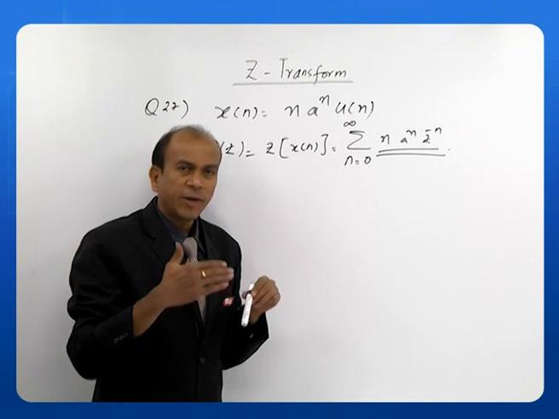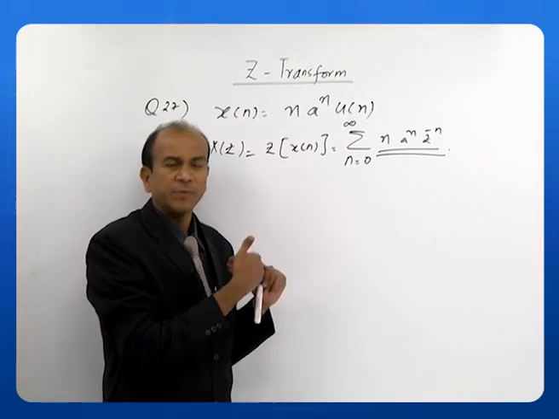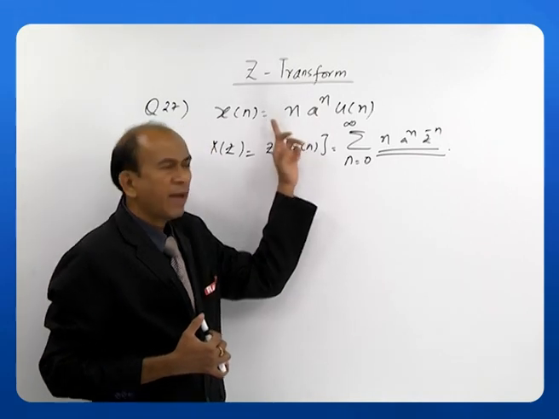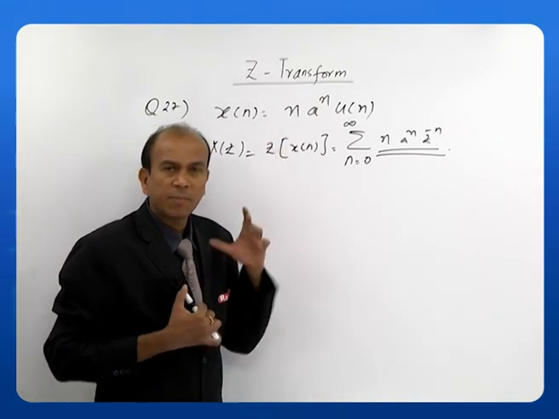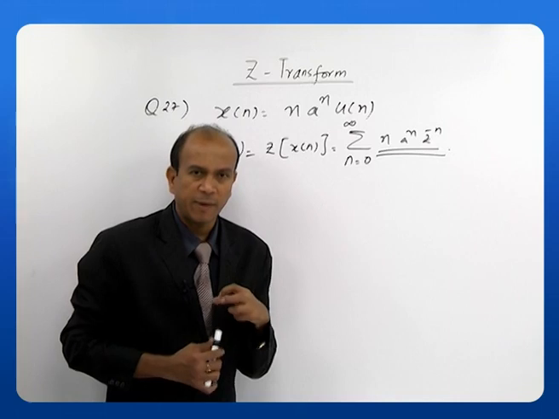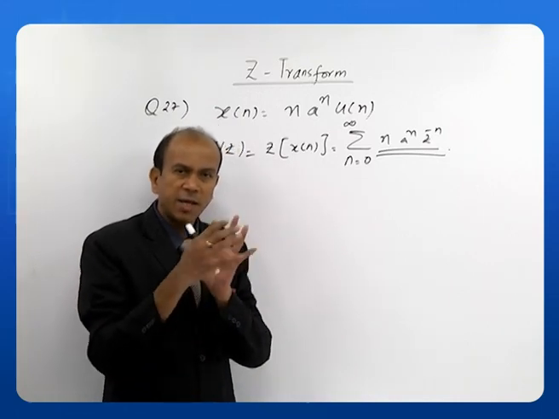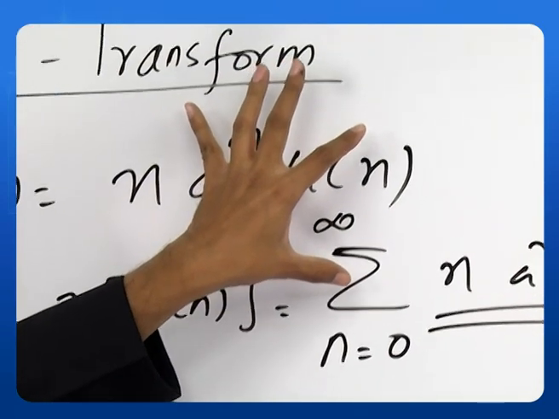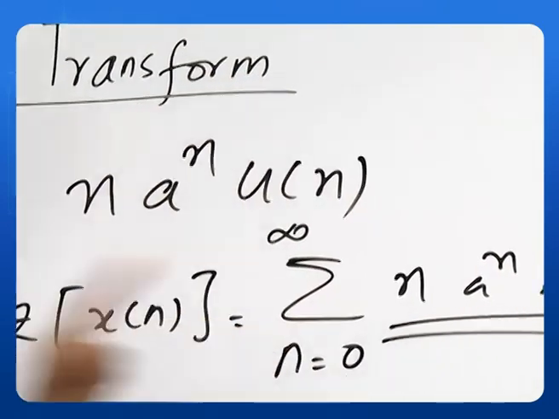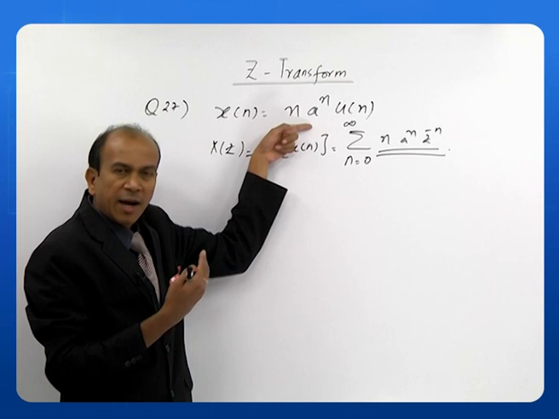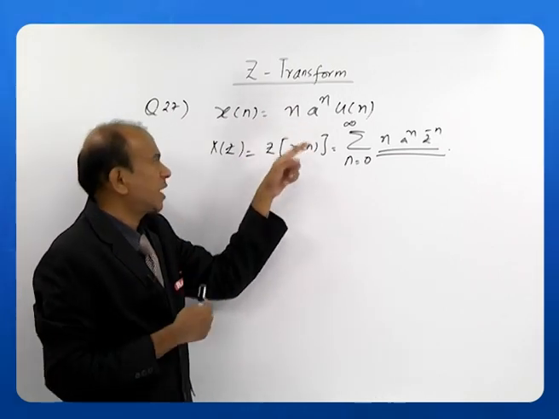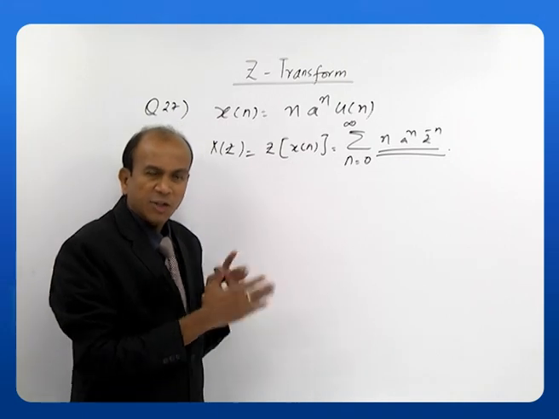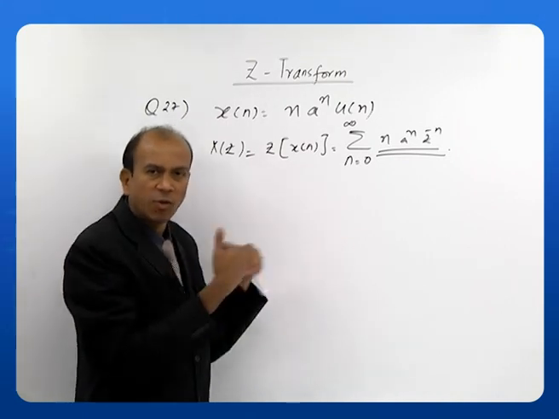So now we have to look at alternatives, as you have been looking at in the earlier problems also. The alternative is we have to apply what formula here? N means what? You have to go for the differentiation property. That means we have to break this problem into two parts, where I'll first find out the Z transform of a to the power of n, then find out the overall Z transform when it is multiplied by n, using the differentiation property. So now let us break this again and see how this can be done.